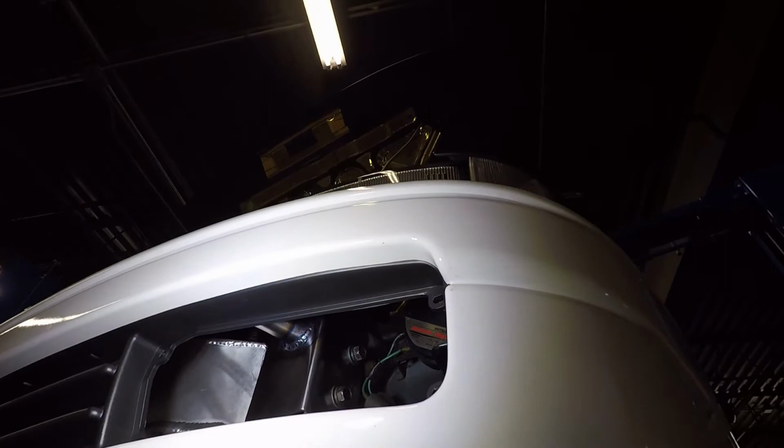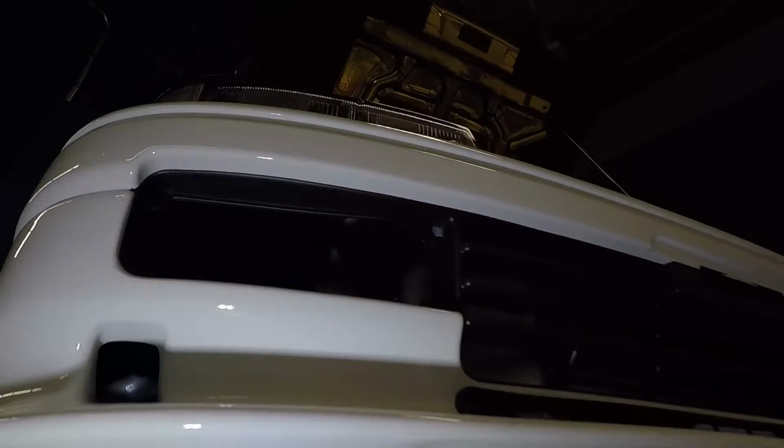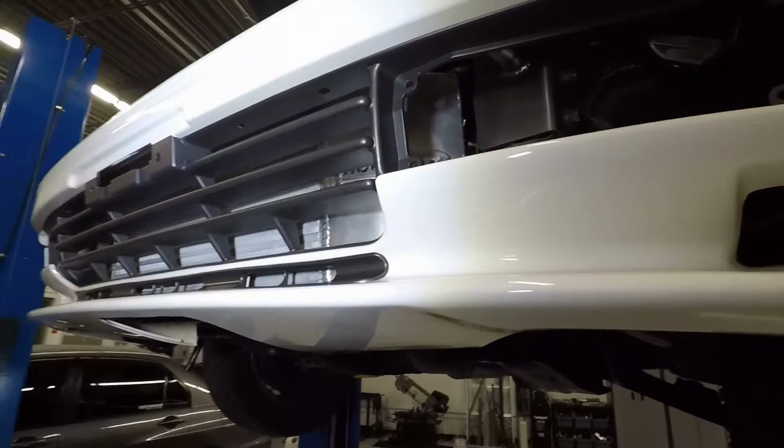The unique thing about it is that you can fit a fog light in there, the JDM fog light, without running into any sort of clearance issues. It's extremely tight, like everything that I do, but it fits nicely. And even nicer is the fact that you don't have to trim the front bumper for the intercooler.